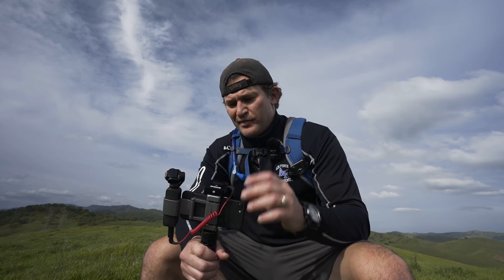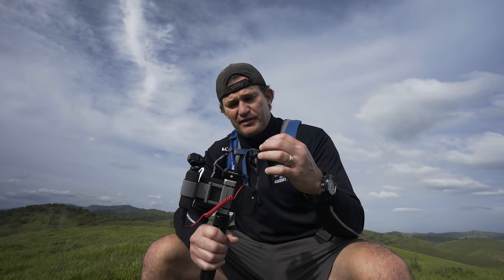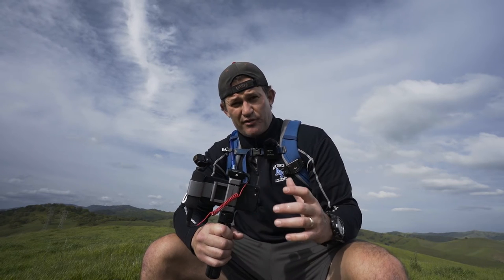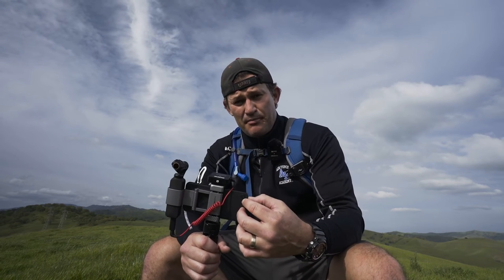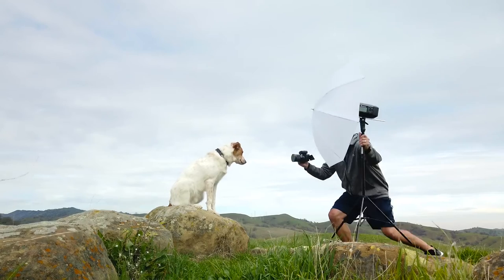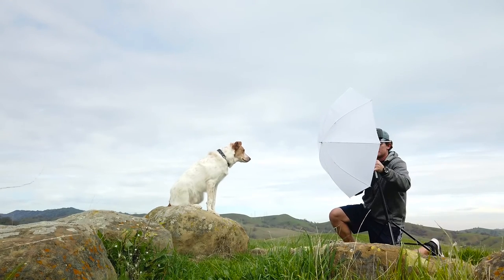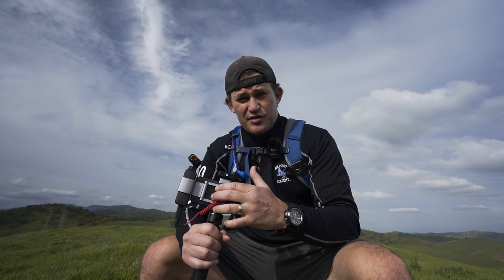What I like about this thing: rather than using my phone as my vlogging camera, all of the memory goes to the Osmo Pocket on an SD card and I can choose to store it wherever I want. It also has functions I like — hyperlapse and time lapses. But this also becomes my user interface, and for somebody with bad eyes, it is so nice to have this as my user interface for vlogging. It makes life so much easier. So when I'm up here shooting the dogs, doing still shots, doing flash shots, and I want to do something behind the scenes, this is what I use. It's made life super easy.